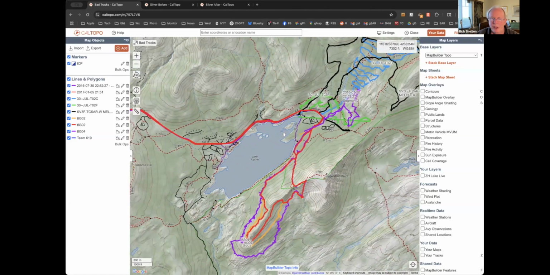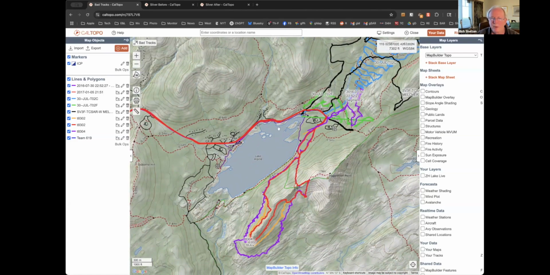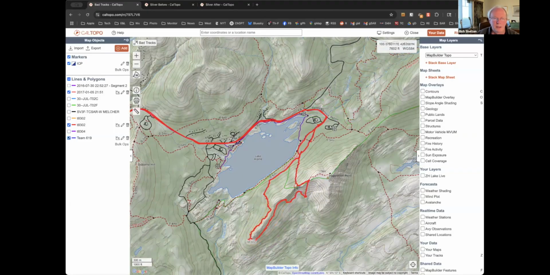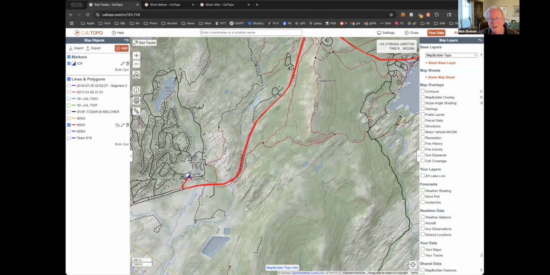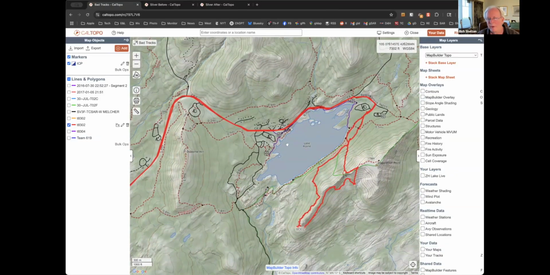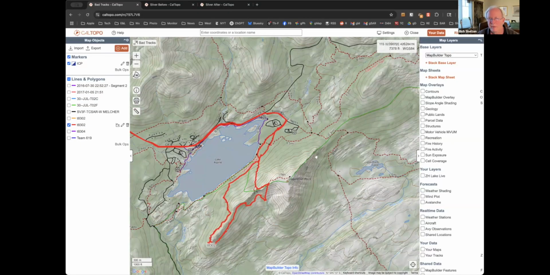Let's do this red one and say we want to get rid of all the road tracks. So what I'm going to do is turn off all the other ones just for fun here. And let's see here. There we go. And okay, it's this one. Okay, so that's the one of interest. And really what I want to do is get rid of all these driving back and forth to the command post because the search area is way over here.